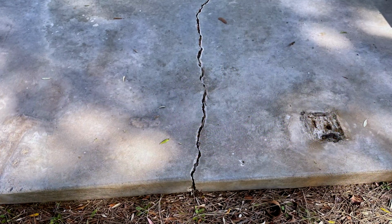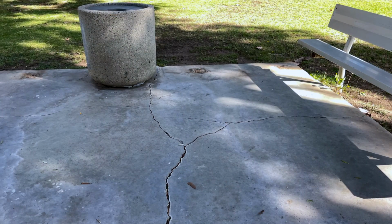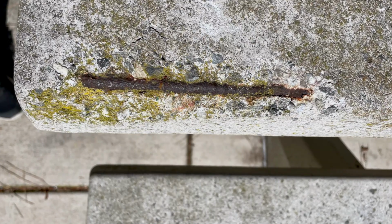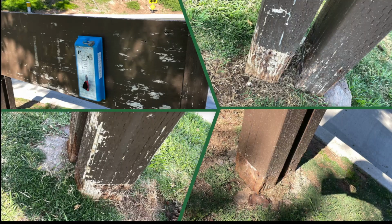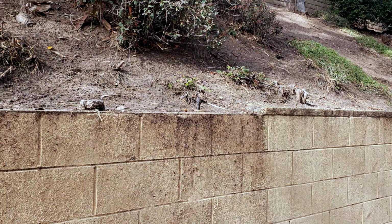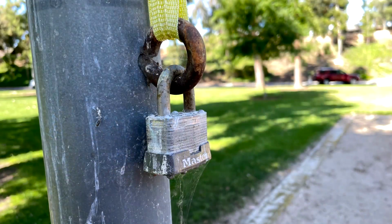Park maintenance has been routine since 1970, when the parks were first built 52 years ago under the direction of the Harbors, Beaches, and Parks. That's 50-plus years. Unfortunately, the structural amenities are showing wear and tear, as one might expect. Rust and decay are visible on our open space soil retention walls and the park equipment.